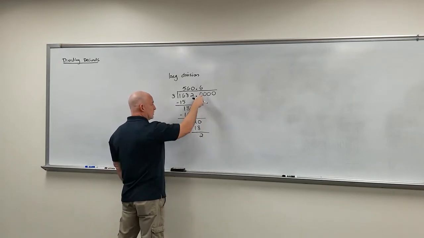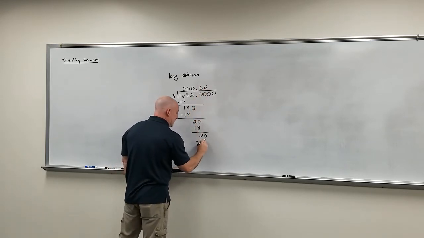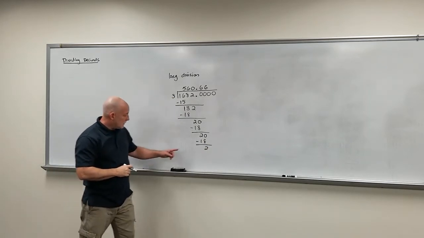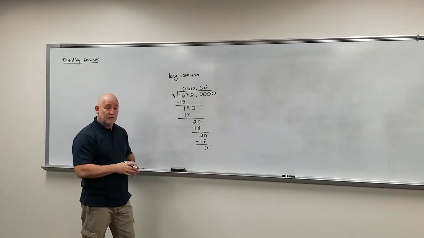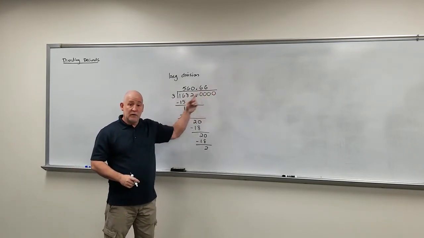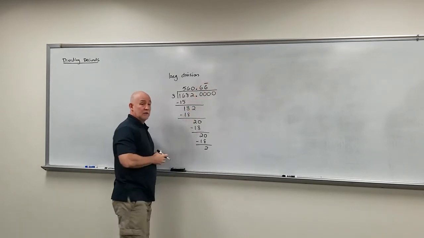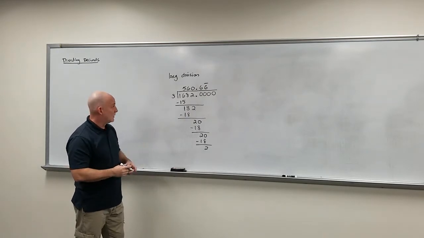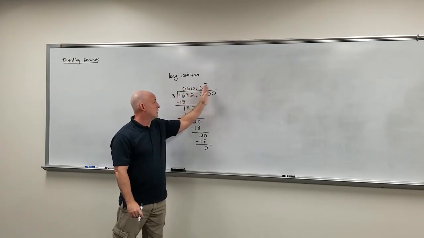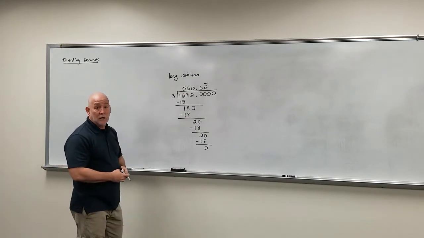So 3 won't go into 2, so we bring down another 0. 3 goes into 20 6 times, which gives me 18, and subtract. Now you can kind of see a pattern's going to start here, and it's going to keep doing this forever. Now this is kind of one of the problems we have with decimals. So I can't write an infinite number of 6's, so what we can do is, if y'all remember, put a little line over there that says that repeats forever. We could have put it over both 6's or the first 6. It just says that those 6's are going to go on forever. So that's the idea for long division.